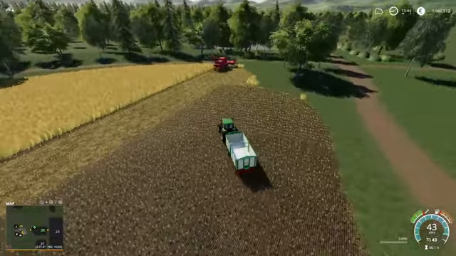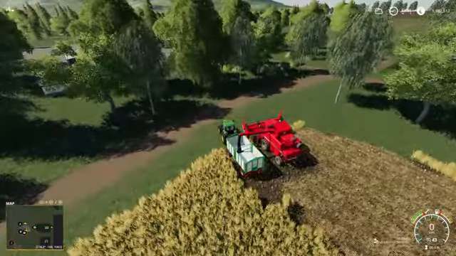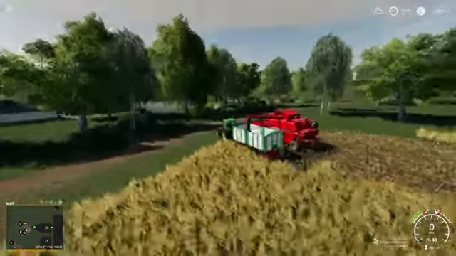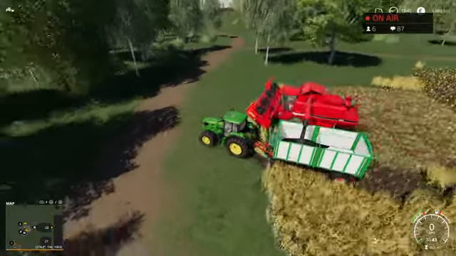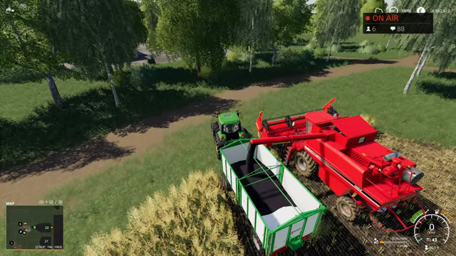I'm just going to randomly destroy some crops, just so we get this harvester unloaded and get him going. I just want to see how long it'll keep slurrying for, and whether now it's got some in, it will just keep going, given that it just says 0% and still works.